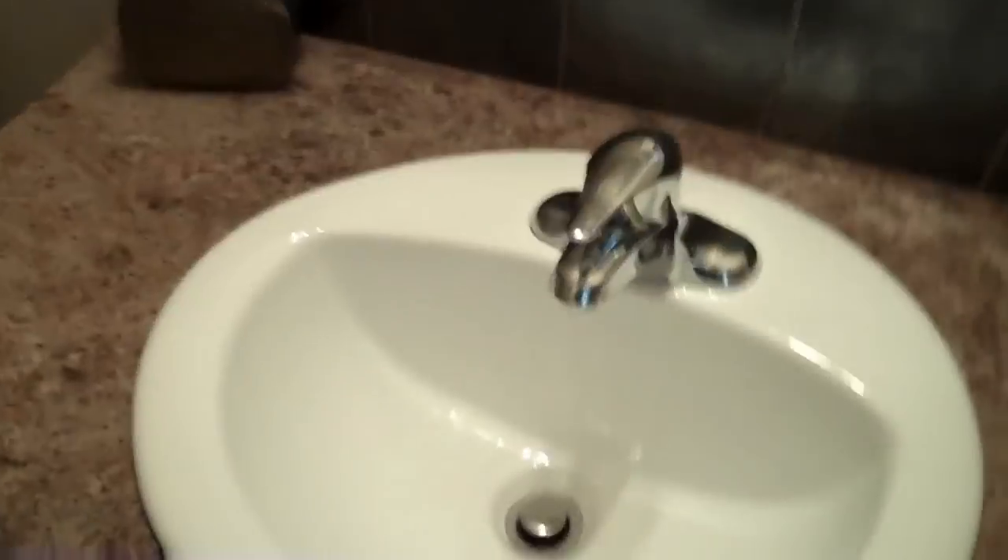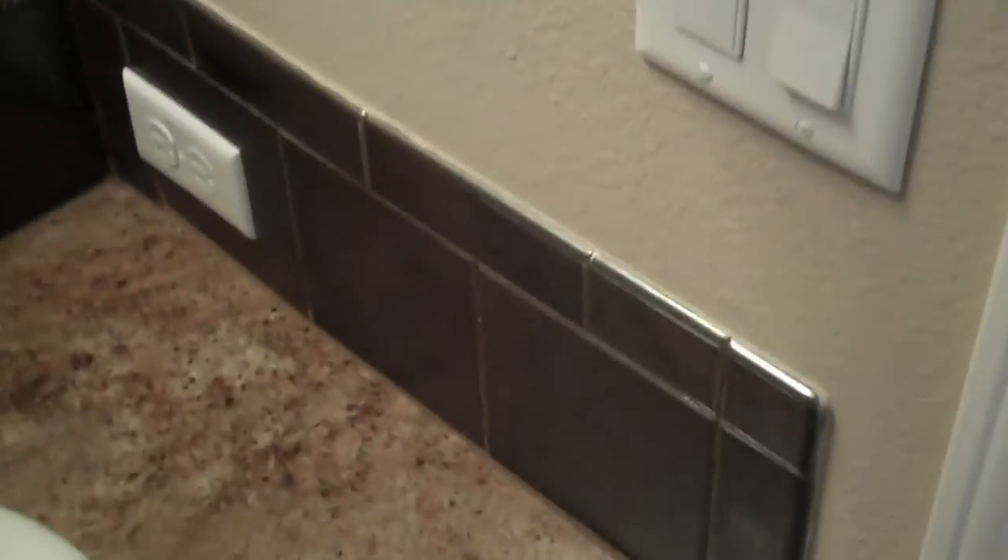Two great sized bedrooms for the kids and a guest bathroom. Folks, in all of our houses we use china sinks — not the cheap plastic — Moen faucets with a lifetime warranty. You'll notice residential hand-laid ceramic tile backsplashes in the bathrooms and the kitchen, and ceramic tile floors in the wet areas of this house. Hand-laid ceramic.